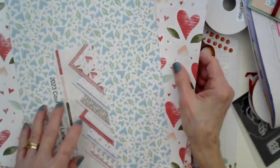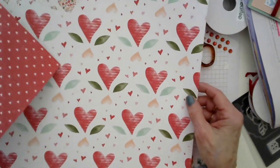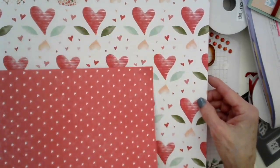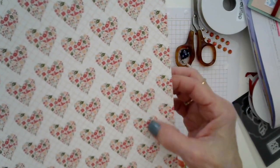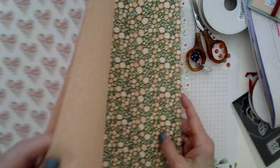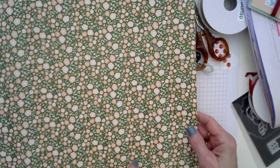As you've already seen, they're blue hearts, red hearts, red and pink. And on the back of that is the stripe. And look at these. I just think those are beautiful. That's going to be a really cute card to make. And on the back of that, you've got your petal pink, which has X's and O's and little hearts.